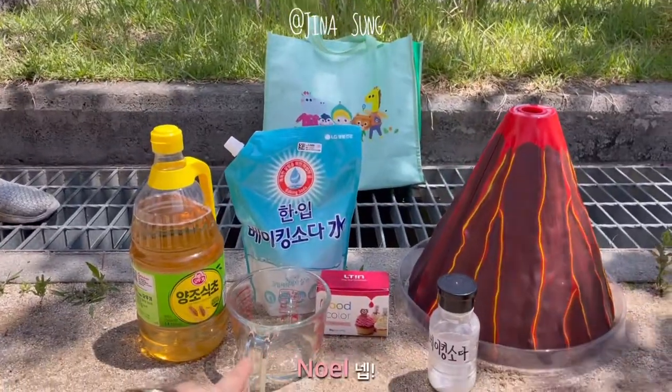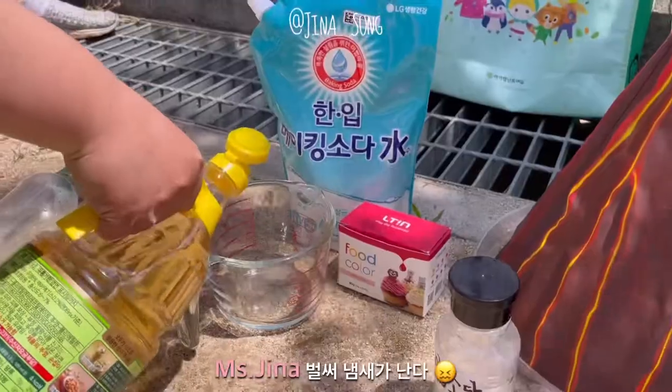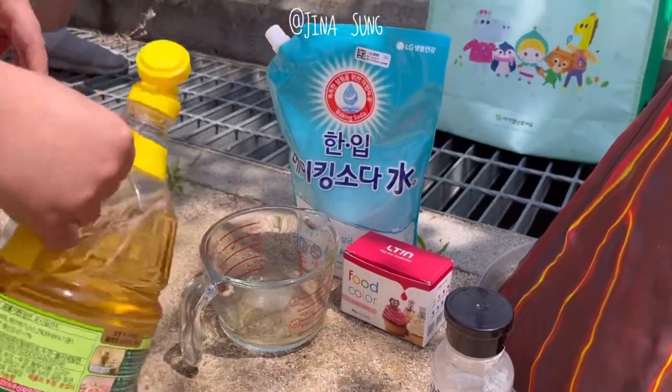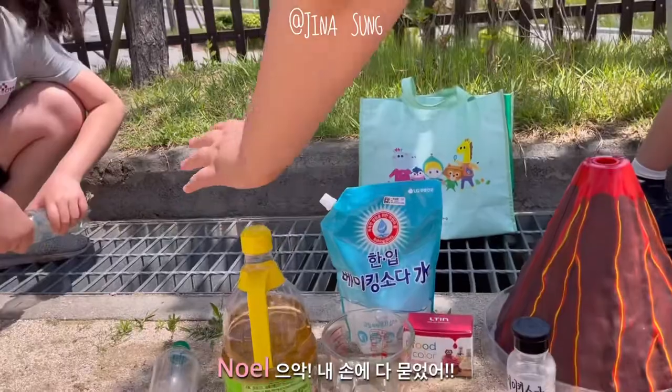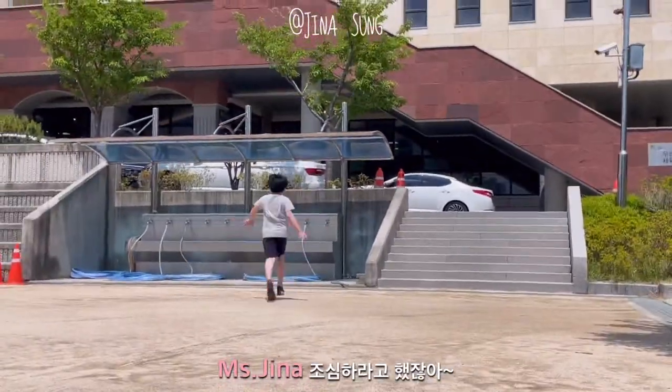Vinegar. Yes, sir. This is vinegar. Noah, can you put vinegar? It stinks already. Okay, stop. And Samuel, wash your hands. I said to be careful.